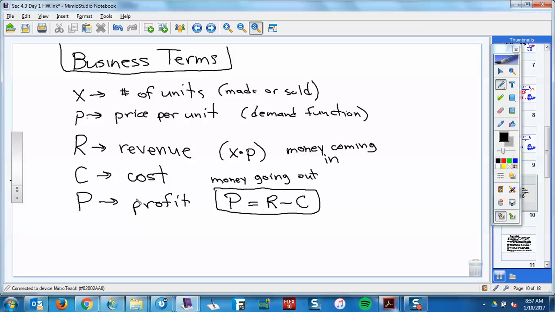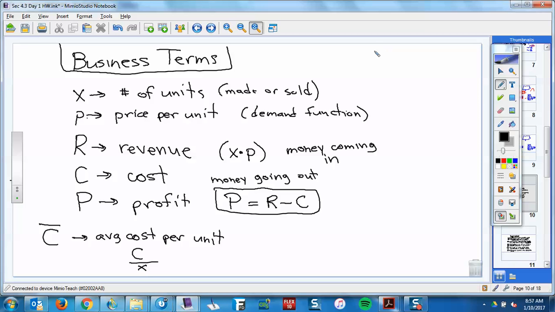Okay, now a couple more terms. C bar, C with a bar over top of it, is average cost per unit, and that is just take the capital C function divided by X, right? That's the cost function, whatever your costs are, and then divided by X, the number of units, okay? And that gives you your C bar function. So we might want to minimize our average cost per unit. So we might want to minimize C bar. So you just take C and divide by X.